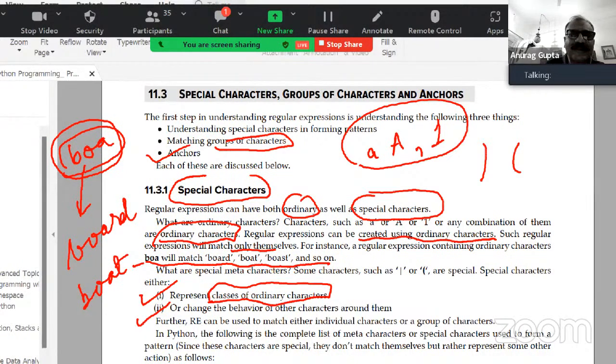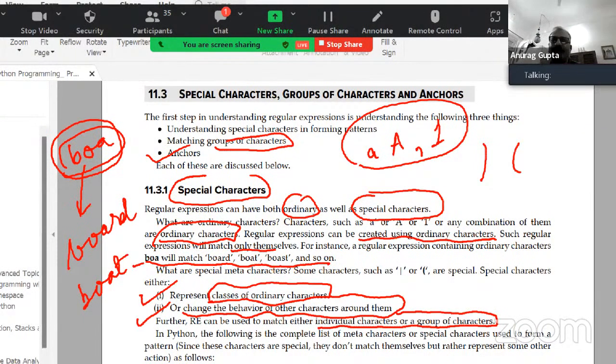Further, a regular expression can be used to match either individual characters or groups of characters, not only ordinary individual characters but also groups of characters.